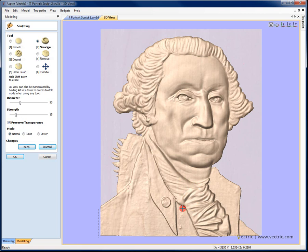So once more, this could be quite a time-consuming stage. This literally could take several hours on its own, because you'll find that sometimes it's very subtle, small changes that make a big difference to how the part looks. And so what I'm going to do is pause this. I'm going to do all the rest of my sculpting that I need to do, and then we'll continue so you can see what that point looks like and just summarize what we've done in this tutorial. So I'll go ahead and hit pause now.